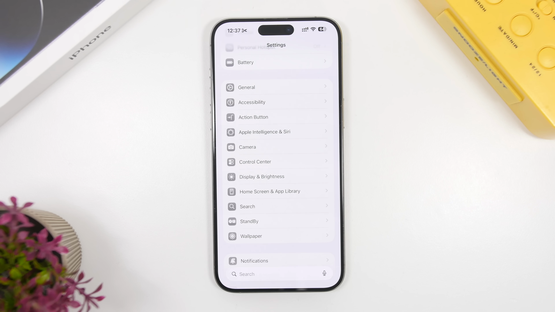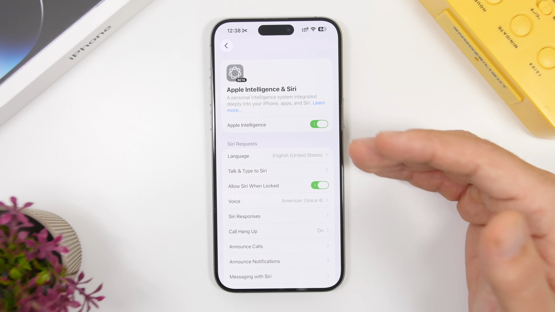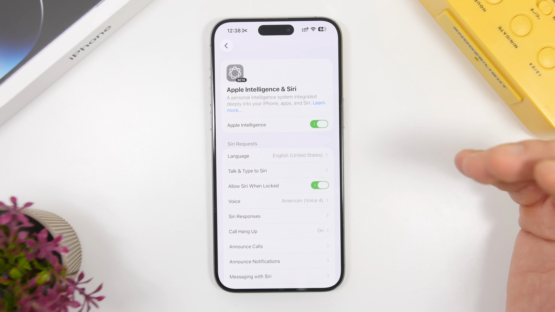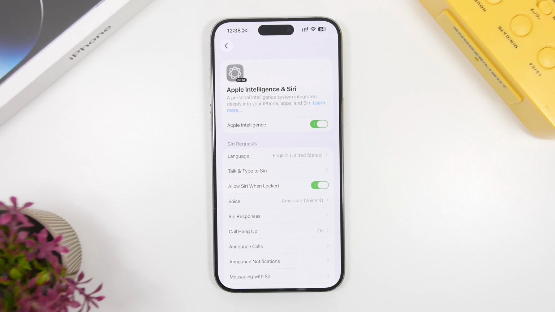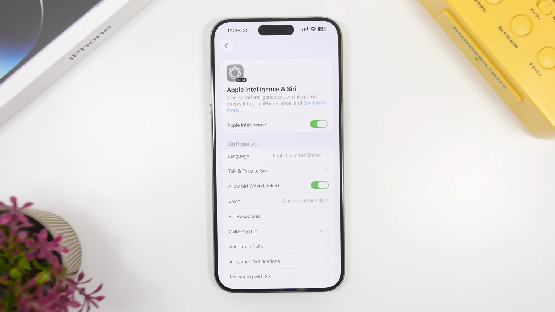Next up is Apple Intelligence. Now, Apple Intelligence is pretty good, not the best, but it is good, but it does consume a ton of battery because all the time it will be active trying to give you summaries and replies and all that. I keep it disabled sometimes, but I don't really use it. I just cannot remember the last time that I have actually used Apple Intelligence for anything on my device. And most likely this will be the case for most users. They have Apple Intelligence, but they're not actually using it. So what I would suggest you do is go ahead and turn off Apple Intelligence completely. Of course, if you don't use it, you will save a ton of battery.